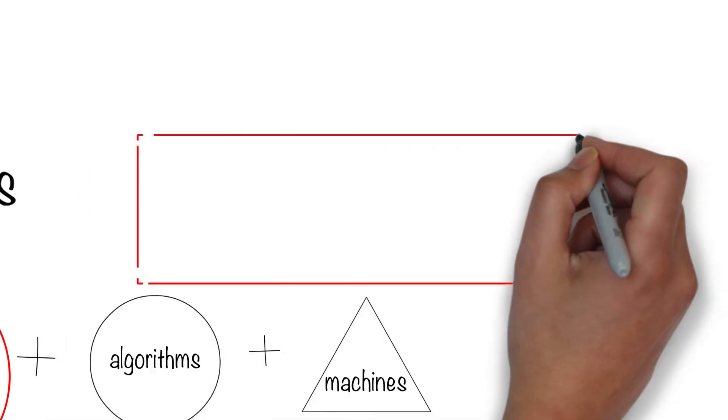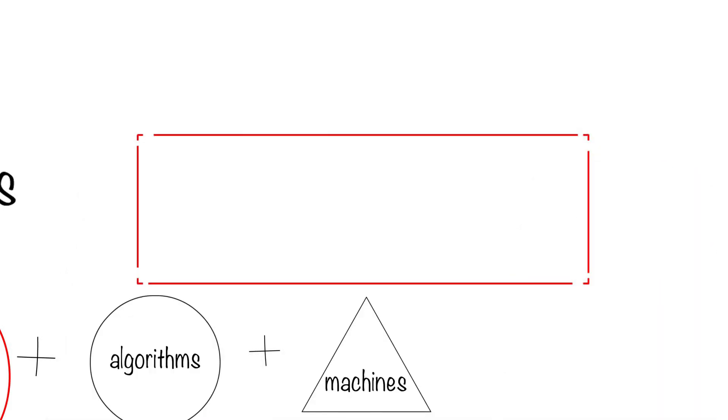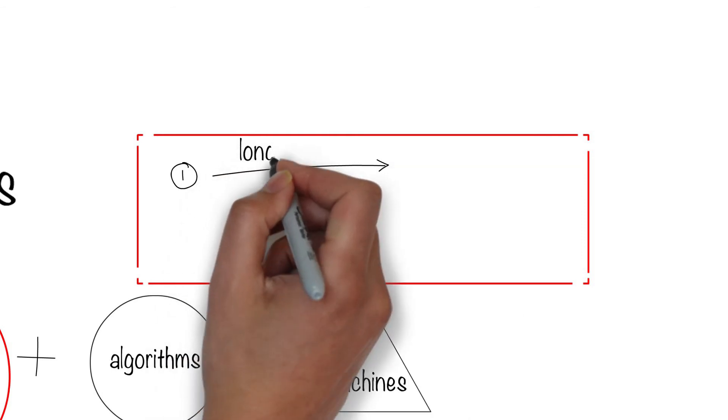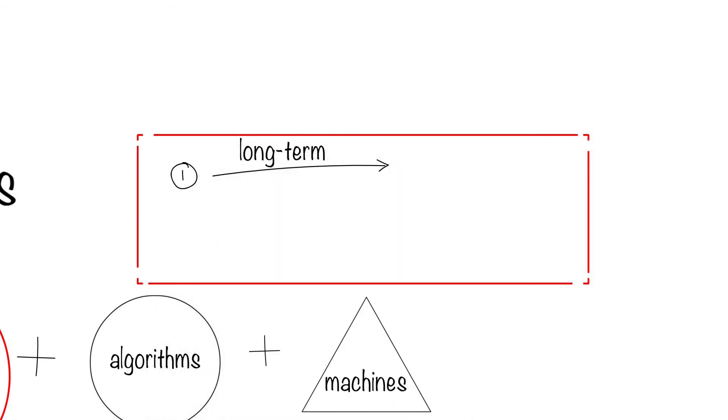There are two lessons to learn from this example. One is to consider the use of machine learning strategically and for the long term. If not, you may not be able to get better for the long term.